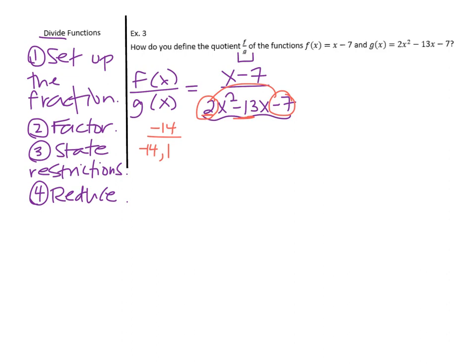So remember, when we do this split method, we have to break down these 3 terms in the denominator to 4. We'll keep our 2x squared. And then in between, we're going to break down that negative 13x into negative 14x plus 1x. And then we put that last term, minus 7. Now to factor, we'll break up the 4 terms into 2 parentheses, and then we look for common factors in each set of parentheses. For example, in 2x squared minus 14x, we could take a 2 and an x out of both terms. And if we do that, we get x minus 7 left over.